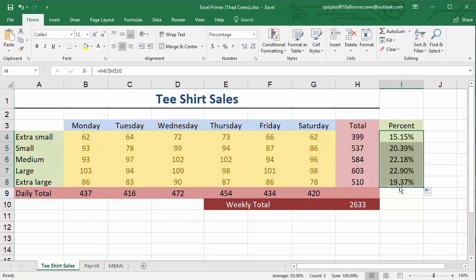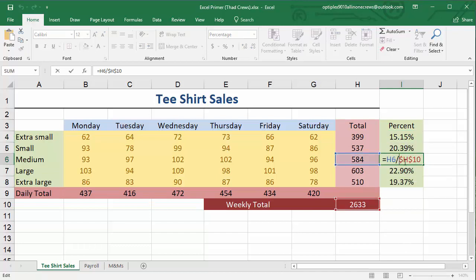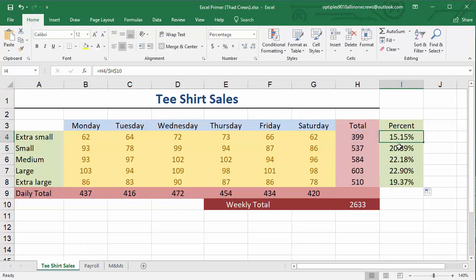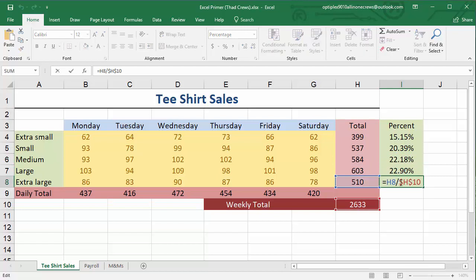And if I look at any one of these values, I'll see that they all say H10. The H10 is fixed in the formula. It's a fixed reference. But H4 becomes H5, becomes H6, becomes H7, becomes H8. The relative references are copying down as I copy down, which is what you want by default.